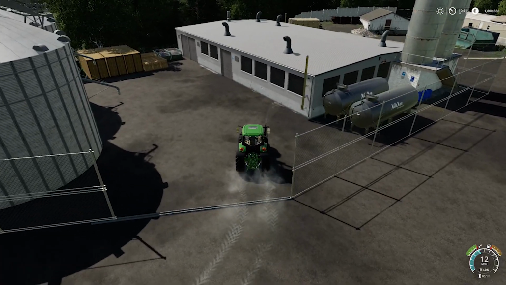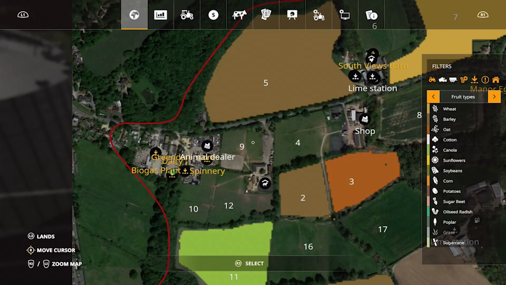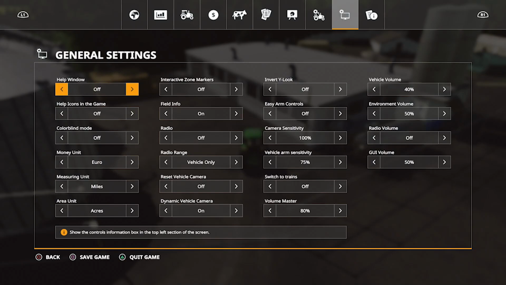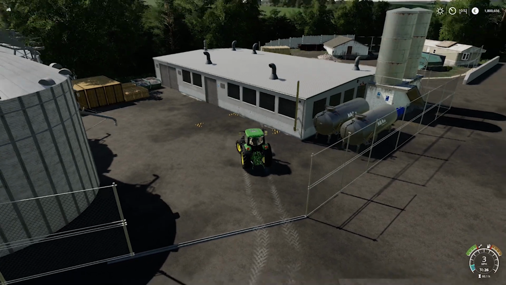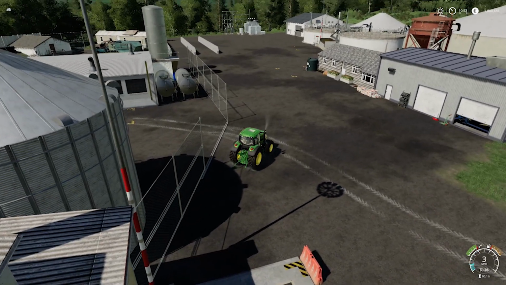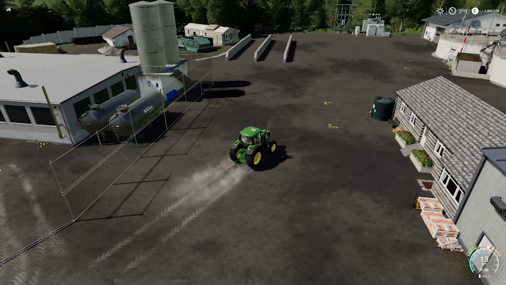I did notice when I was on here a little bit ago, there was a sell point there. Do I have my hazard markings on? I should. Oh, interactive zone markers are off. Oh, crap. Yeah, so that would be the dairy. So you'd sell your milk there. Right over here, I think, is the spinnery, and there's the biogas plant.